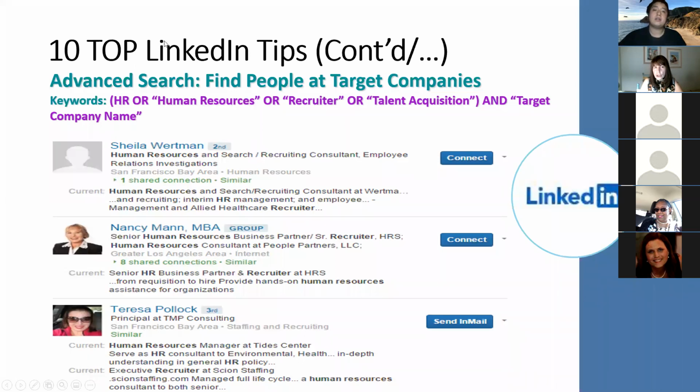Look, because it's another people search, right? Click on people, don't click on company, click on people. You're going to get Sheila, you're going to get Nancy, all these people who have some version of HR, human resources, talent acquisition in their profile. And that's how you write. It's always better to address a letter with the person's name. It's flattering, if you can. If you have to put head of HR or head of engineering, so be it, if you can't figure it out. Other questions?